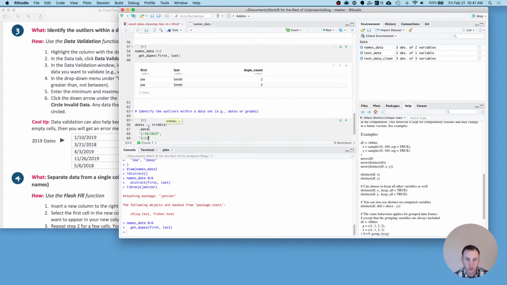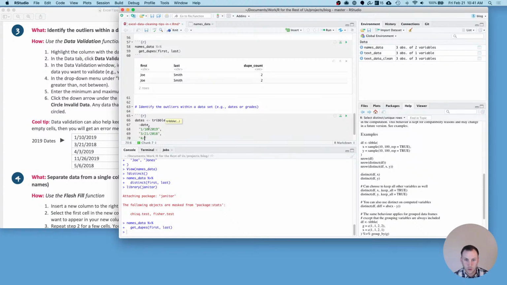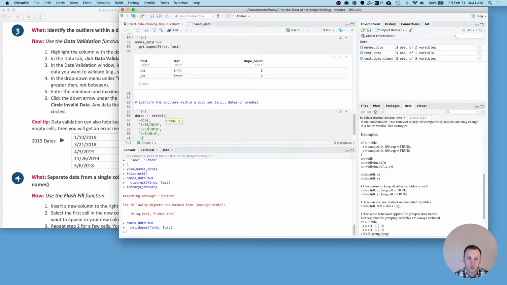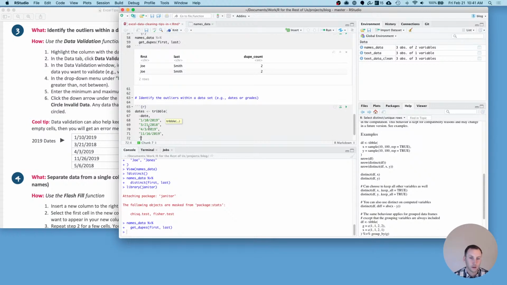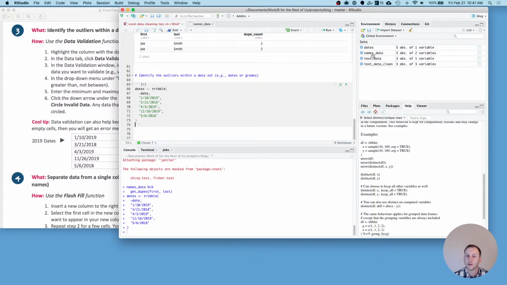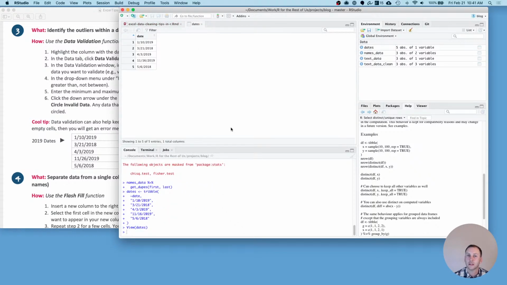So 3/21/2018, 4/3/2019, 11/26/2019, and 5/6/2018. All right. So I got my dates here. Okay, cool.